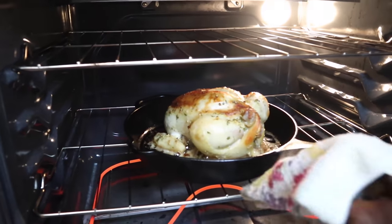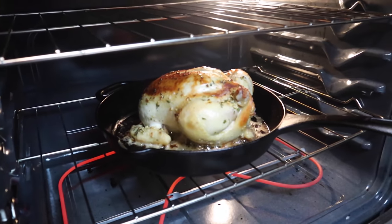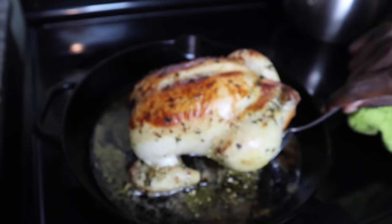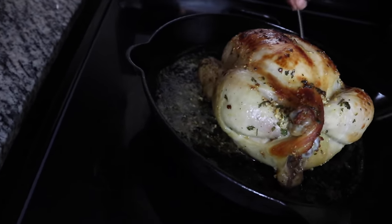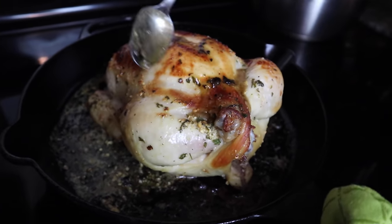The pan is super hot. I'm gonna take it out really quick and then start basting. Alright, so the cool part about this Airbnb that I'm in, there's actually a mitt, so I'm happy about that. There's a mitt here that we could use for the oven. Might sound like a very small thing, but it's very important, especially when you're offering a full kitchen. So anyway, we're gonna start basting it a bit.